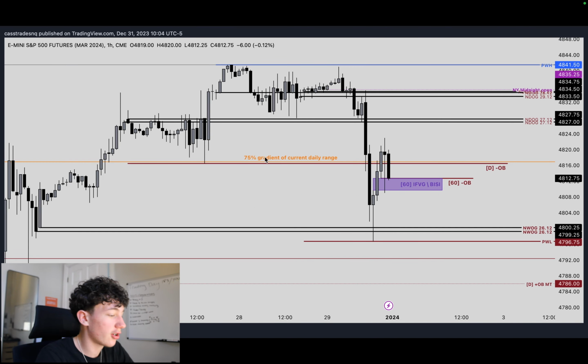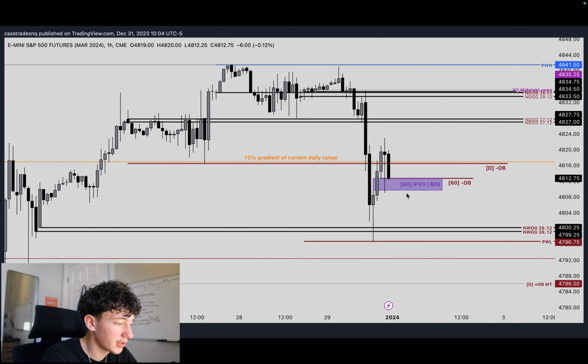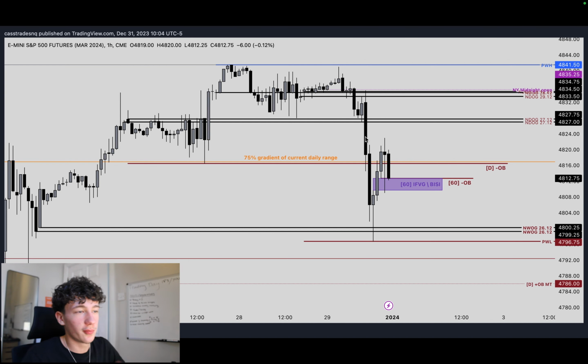So we're on the 60-minute chart, and this is a 75% gradient of the daily range area. You see how we're respecting this. So you're treating it as a point of resistance even before the range has been created, and then we push lower, and then we use it as an area that is treating resistance. And this is the daily order block which was on the daily chart here, transposed here, acts as resistance, fair value gap there. Haven't marked it out because it's just pretty obvious for me.